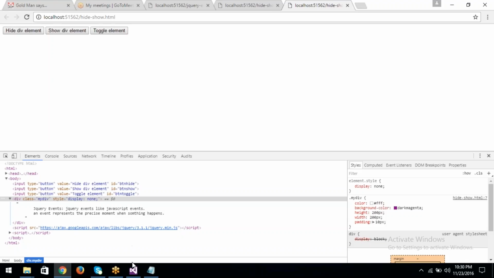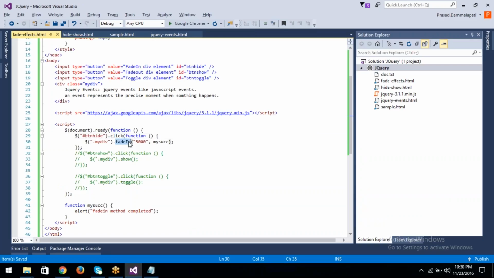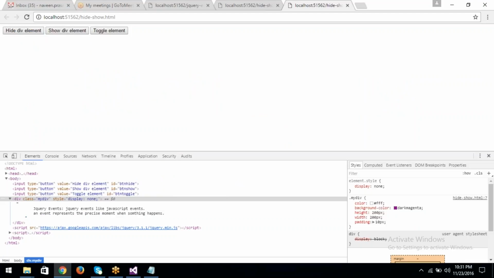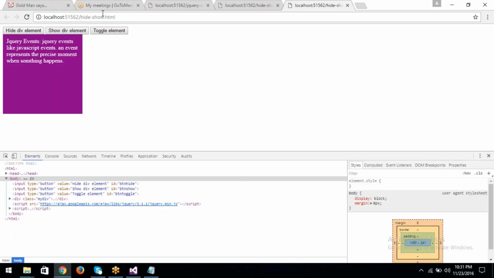So directly it is hidden. Okay, so fade in, we don't need to give double quotes, since that is an integer value, 5000.